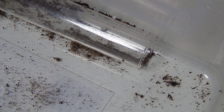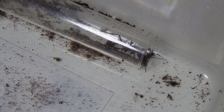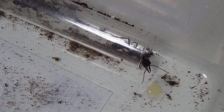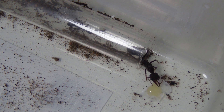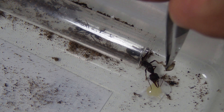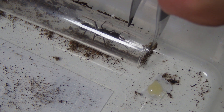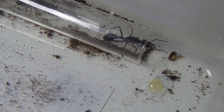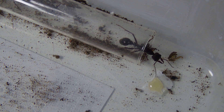So while I have these girls out, I might as well show you what I would feed them. The first thing is just a little bit of honey on some baking paper. And then I also add in a little bit of roach — it's kind of stuck on the end. There we go. She'll bring that in and be able to eat. She's found the roach.